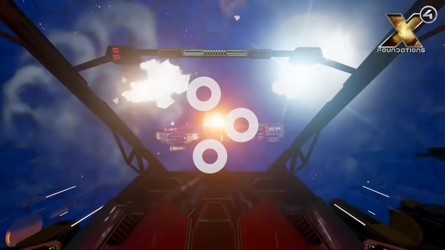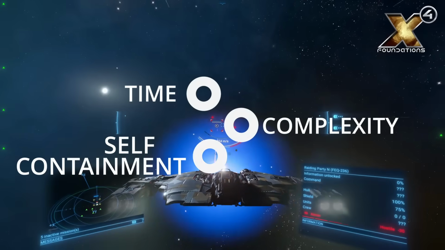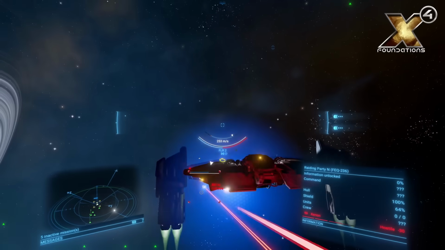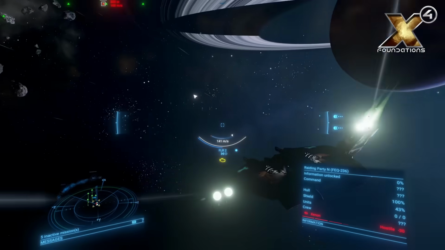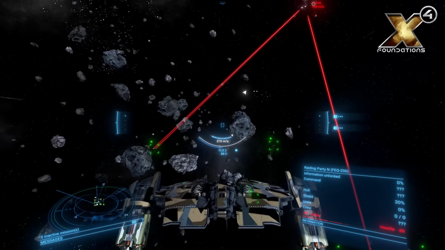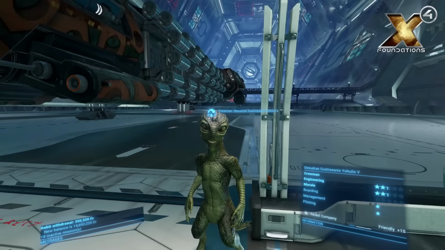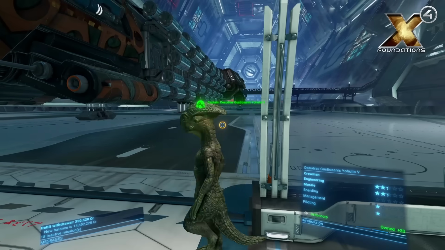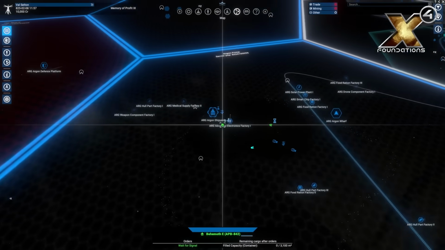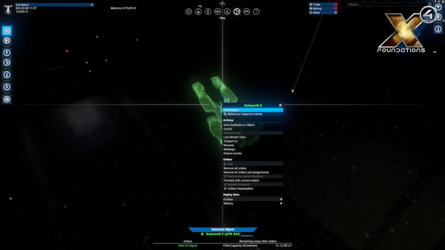It boils down to three things: time, complexity, and self-containment. Casual friendly stuff like exploration, simple missions, basic training, and automated mining, well, they're quick, low pressure, and don't tie you to a grand plan. You can jump in, do your thing, and jump out without worrying about what happens next. They're like bite-sized space adventures, tasty and easy to digest.